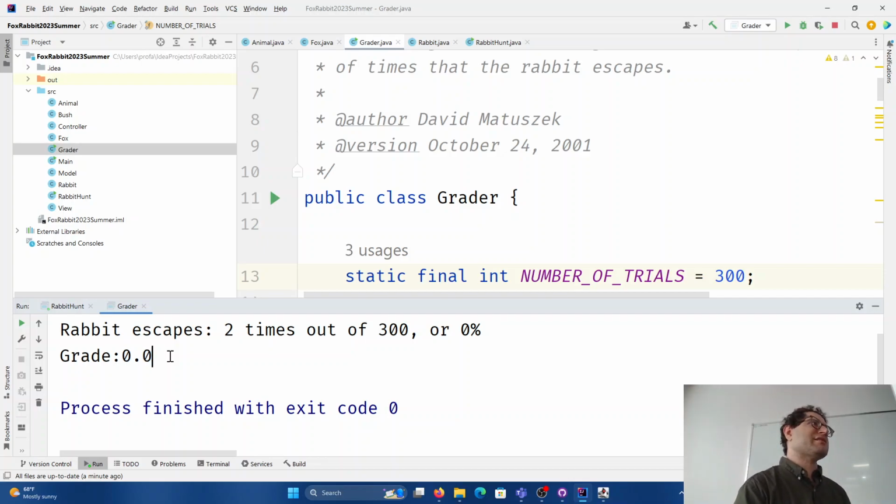So an 81% survival rate will give you a 90. Make sense? A 64% survival rate will give you an 80. Now the reason I do this is so that there's a very, very clear diminishing return, because I don't want you to obsess over trying to get a 100% survival rate. There's only one way to get 100% in this, and that's to cheat.